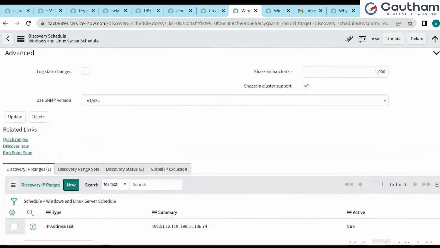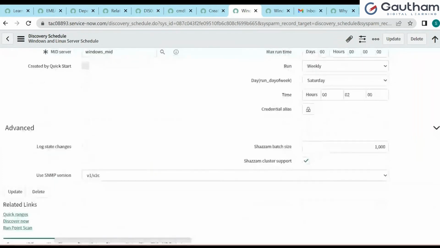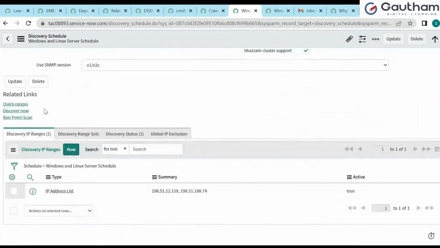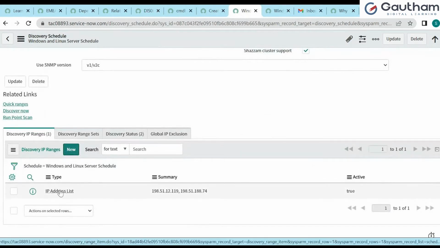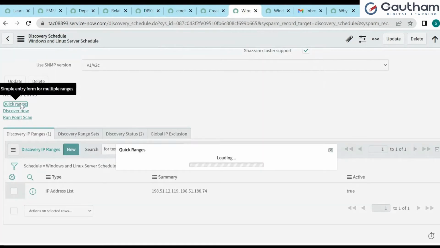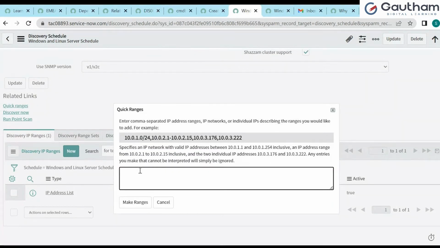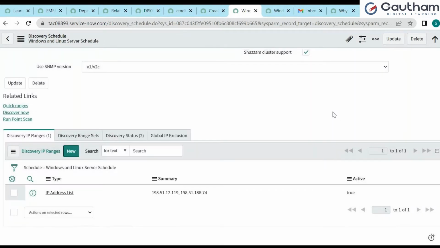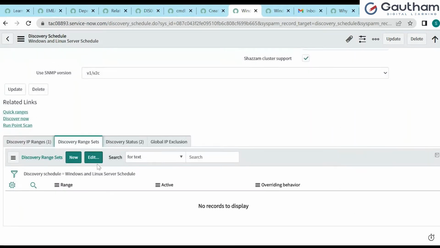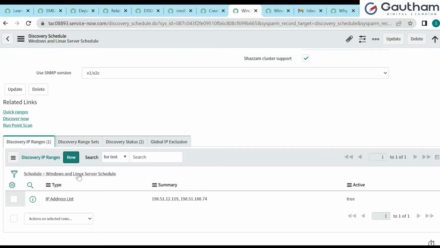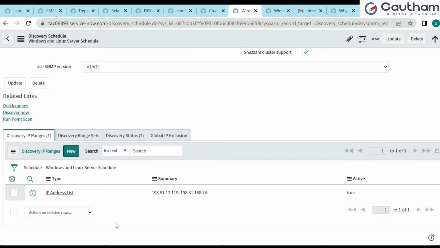Here, can you see? This is how you have to mention the discovery. Here you can see the discovery range set and IP address ranges set. Here, I have to define my quick ranges as a set, up to this IP address, or somehow different IP addresses. I can mark them as a comma-separated list, or I can do the discovery range set from this IP address to that IP address. I can give multiple IP addresses over here to find between those ranges.